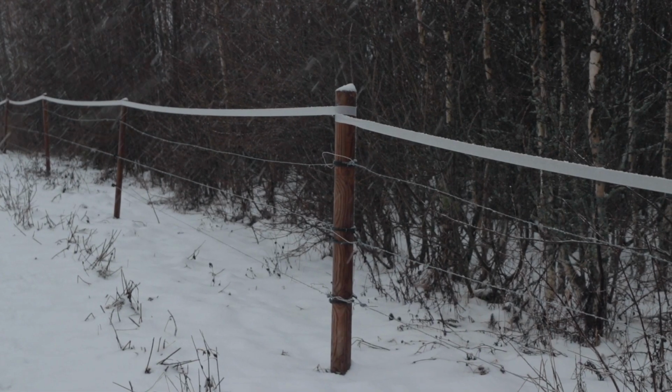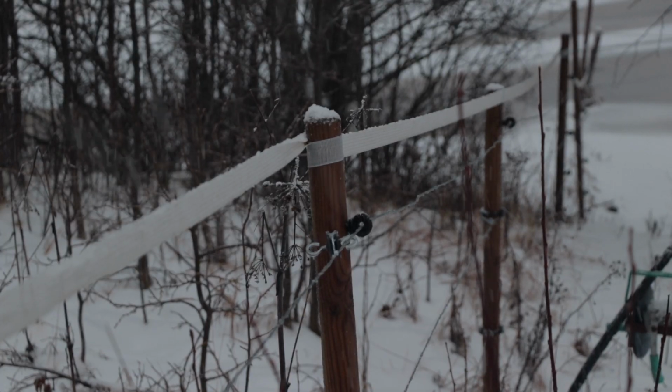I'm opening up the pasture so that the buffaloes can roam freely, but I still want double fencing, so if one fence breaks, I have another one that still works. There are moose here, and I've had a couple of moose on the pasture. They didn't break the fence, I guess they jumped over it. That's why I have this white strip on top of the fence, just to make it more visible for the moose. But if it were to run through the fence and break it, I still have this line to keep the buffaloes in place while I can fix the outside fence.